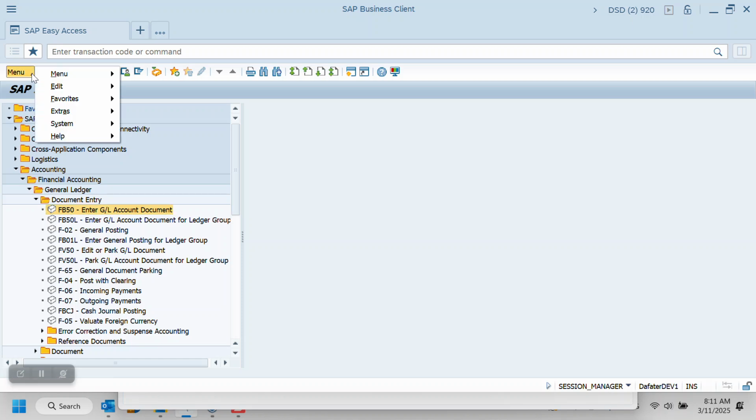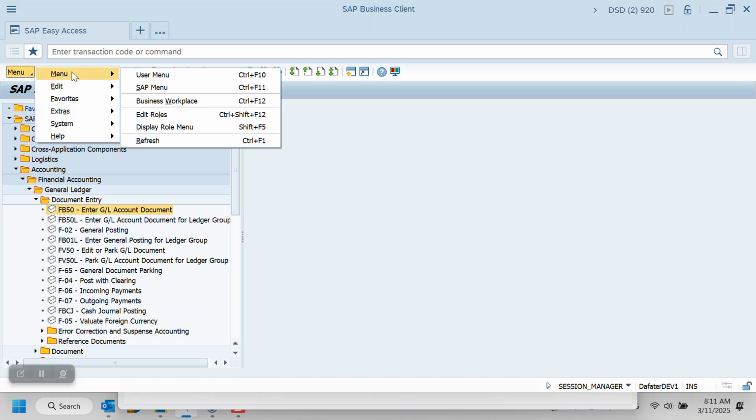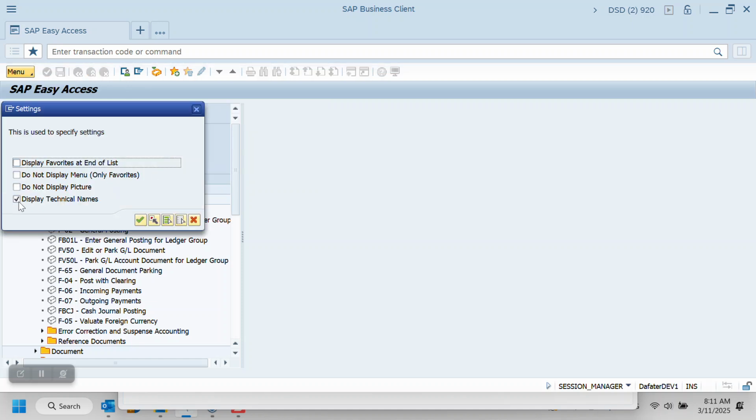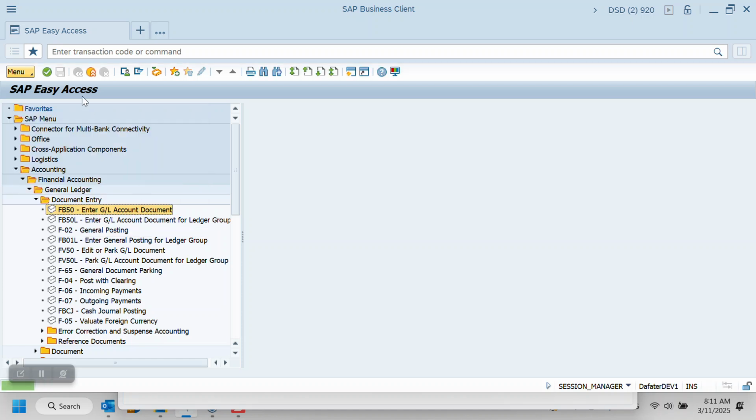If you don't see this technical code, you can follow extras, settings, and select the last checkbox. Or you can insert here FB50.